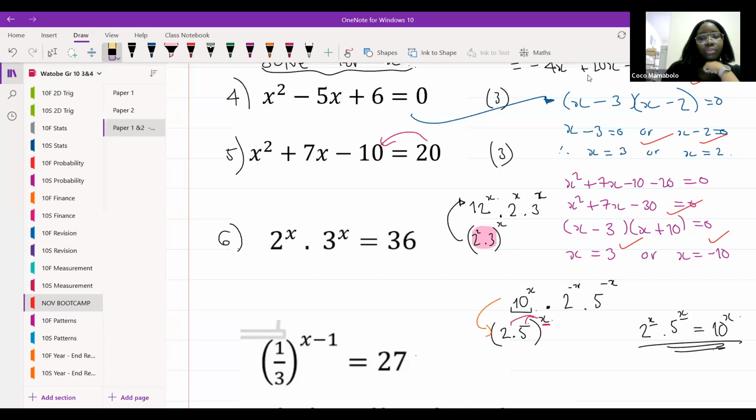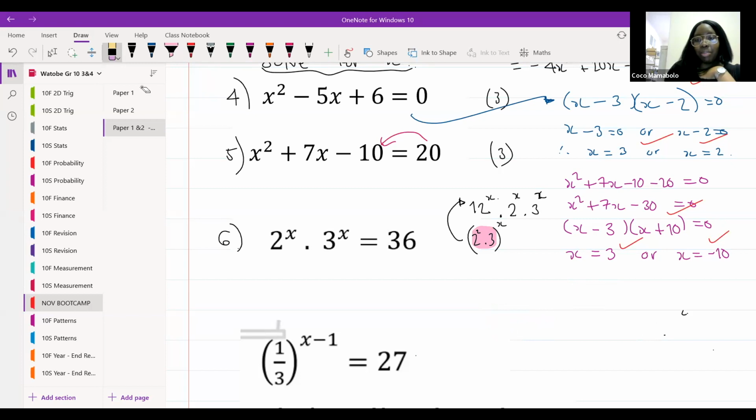Yes, I just wanted to ask, what happens with the exponents if they don't add up? No, because the bases are not the same. This is a 2 and this is a 3. So we can't just say we're going to add the exponents. That's not how it works. But think about this. They've given us 2 to the power of x times 3 to the power of x. Do you see how they both share an exponent of x?